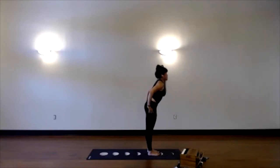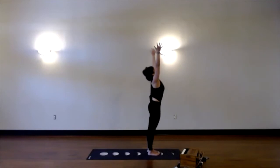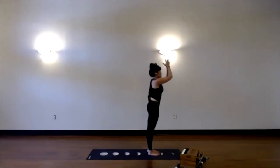And when you stand up, circle the arms. Guide the hands in front of the heart, Samastitihi. Touch your thumbs to your chest as a reminder, right, of that windless cave in the center of your heart, unaffected by distractions.